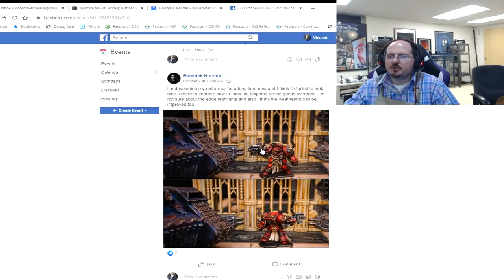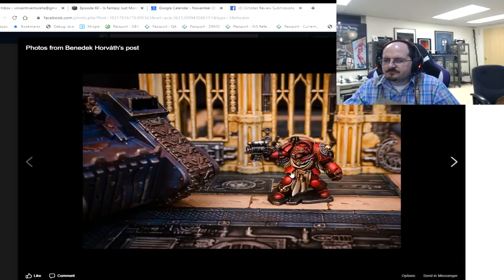Benedek. Okay, sure. Developing your red armor. I think it started to look nice. Where to improve? Okay. Chipping on the gun is overdone. I'm not sure about the edge highlights. And the weathering can be improved too. Well, let's take a look.